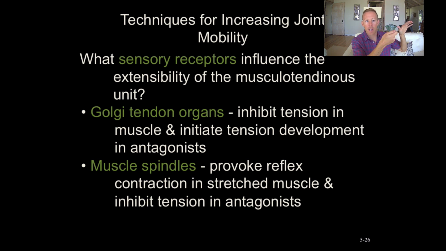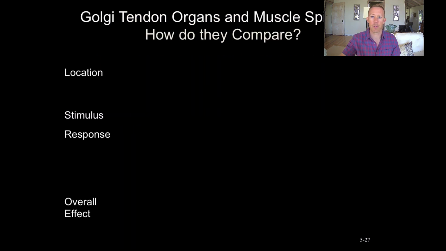So if you imagine a knee reflex, if I take the reflex hammer and hit your patellar tendon and your knee kicks out, when you hit the tendon, it causes a quick stretch. So your body's response is to cause the quads to contract and shorten the muscle and tendon to protect them. At the same time, we inhibit the hamstrings, because the hamstrings in that case would pull you into more stretch. So you basically have these two, muscle spindle and Golgi tendon organ. I have a table here that might help you understand this better.